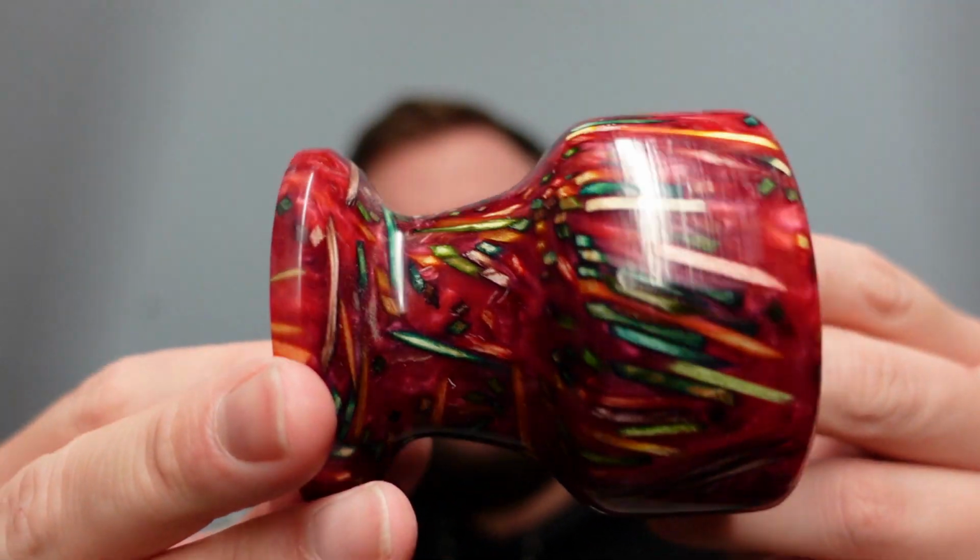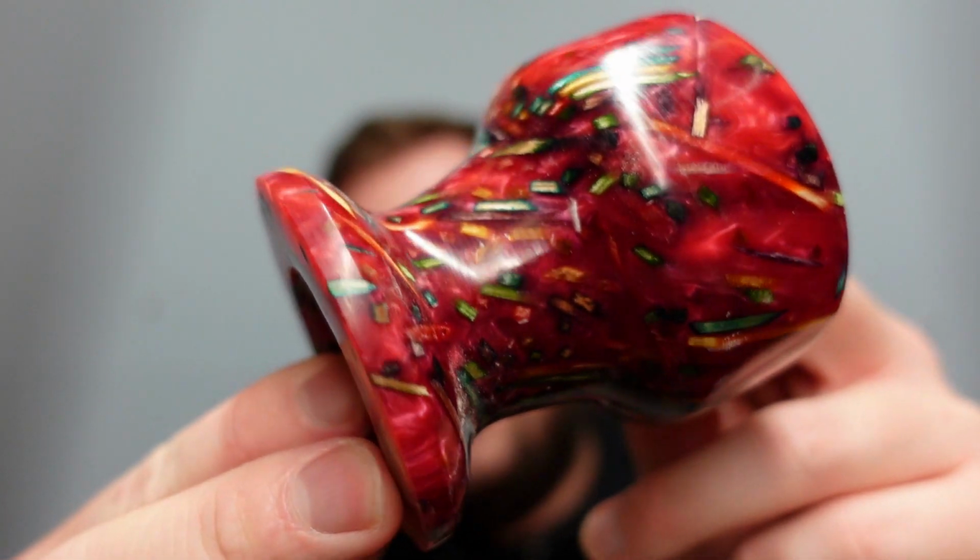But the resin's come through nicely. You can see the colours of the matchsticks, and again, very, very smooth. I've done the same thing as I did with the coloured pencil pot from yesterday. If you haven't seen that video, check it out at the link at the end of this one, and it will take you through to that project.